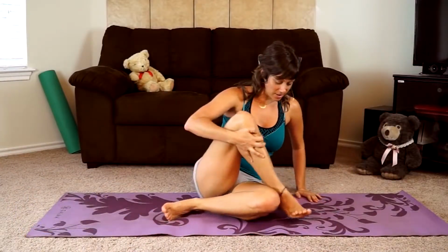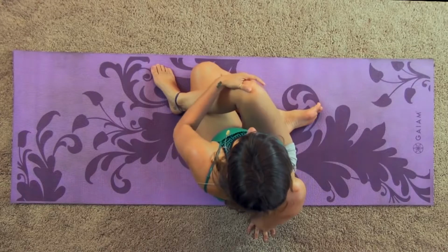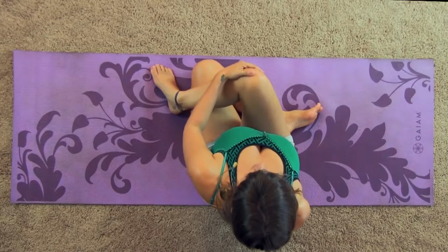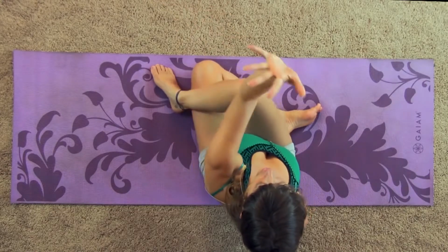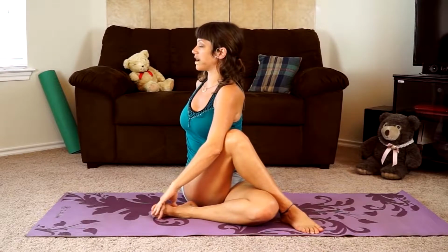And we'll come all the way up. Now we're going to work into that twist. So bring your right foot across the left side. Bring your right hand back behind you. Lift up tall in your spine. Then hook your left elbow to the outside of your right knee to give you the leverage you need to twist your spine towards the right.